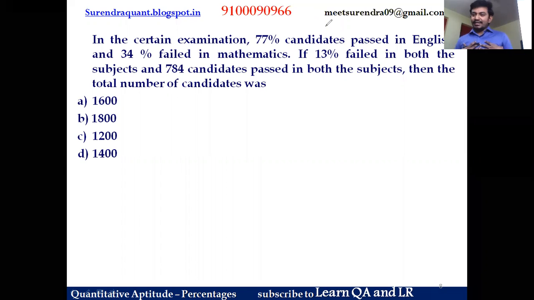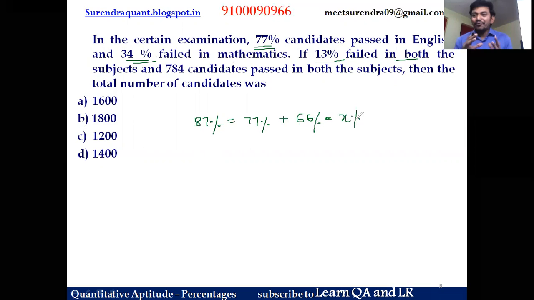Now, if I am taking the test, let's see how I am solving the question. So we know that N of A union B. If 13% failed in both, 87% must pass in at least one of the subjects. N of A union B equals 87%. N of A is 77%, the number of students who pass in English. If 34% failed, 66% must pass in math. So we write N of A union B equals N of A plus N of B minus, we don't know what percent of the students pass in both, say X%.